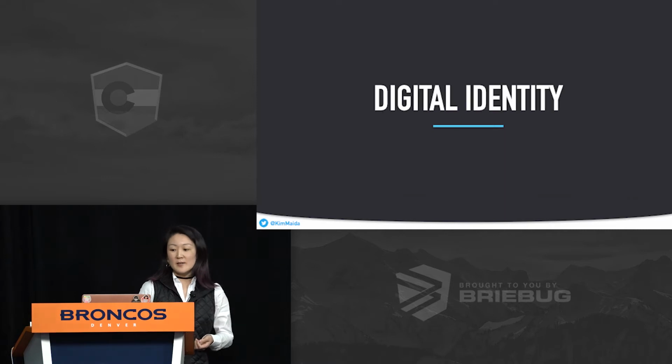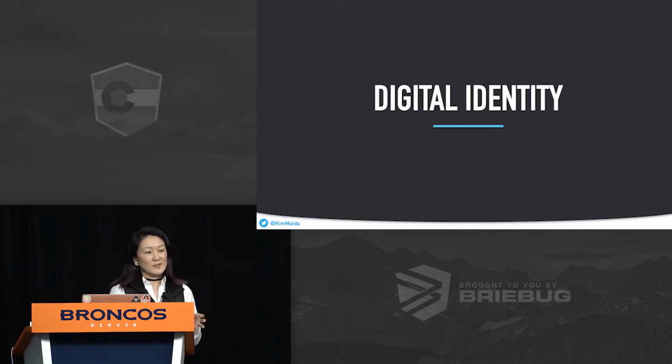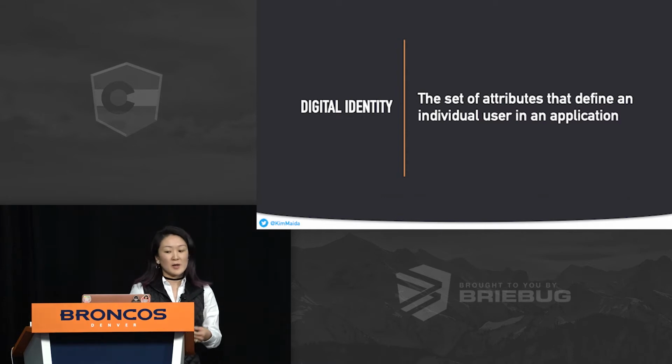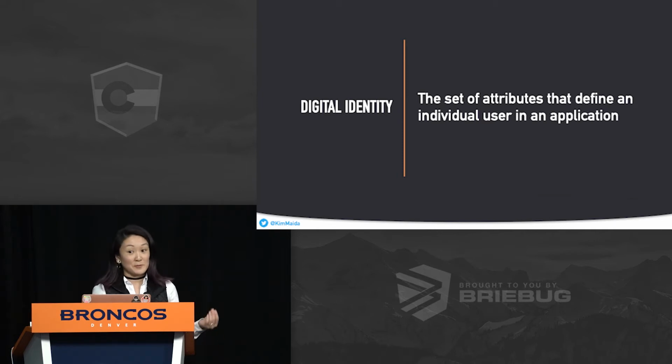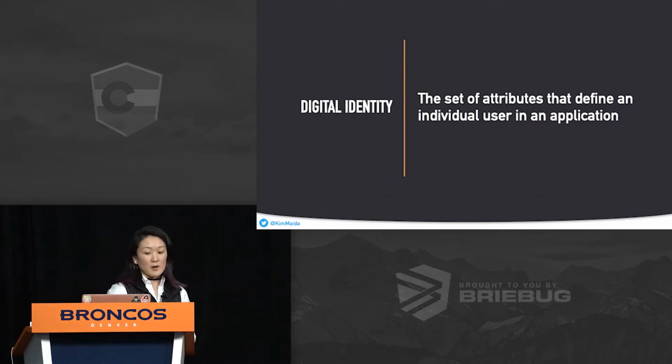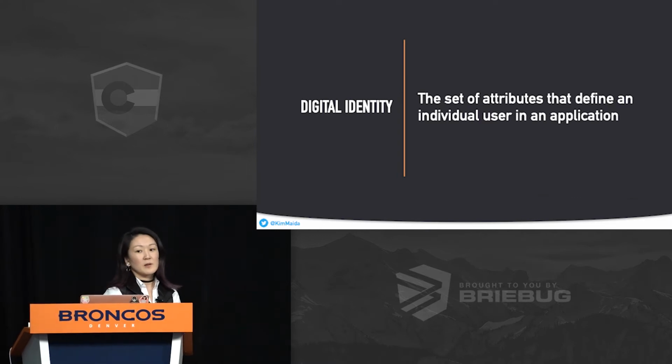I work in digital identity. And what this is basically referring to is a set of attributes that define an individual user within the context of the function delivered by a particular application. That's sort of a bunch of words randomly smashed together. It doesn't have really a whole lot of meaning by itself. But let me give you an example. Let's say that your company makes an application for selling shoes online, an online shoe retailer. Then the digital identity of your users might be something like their credit card number, their shipping address, and maybe their purchase history, the list of the last 10 pairs of shoes that they've bought.